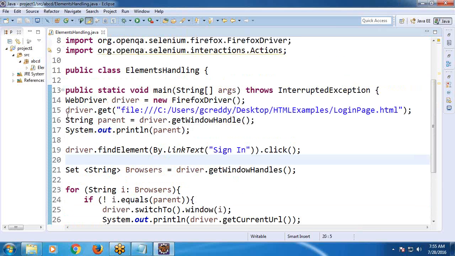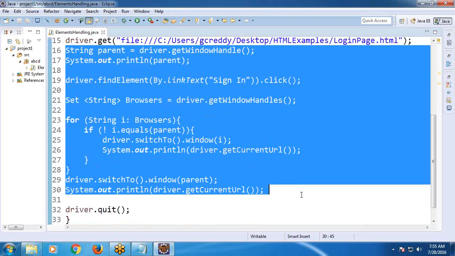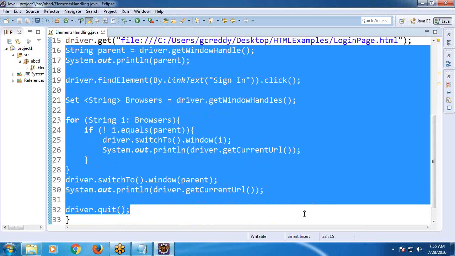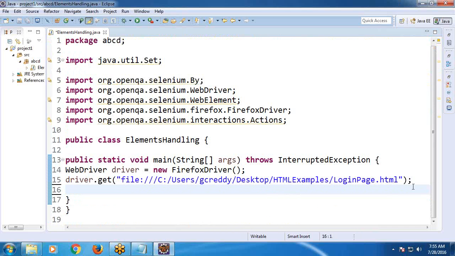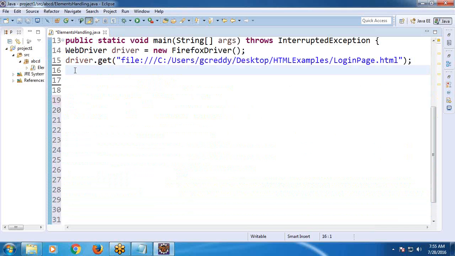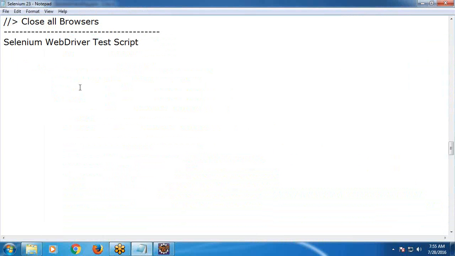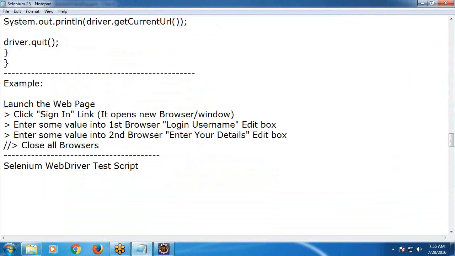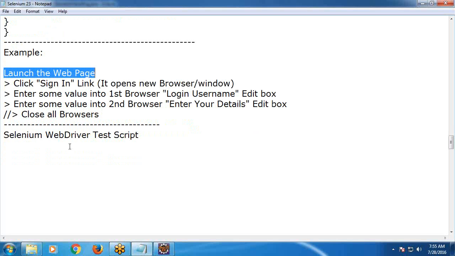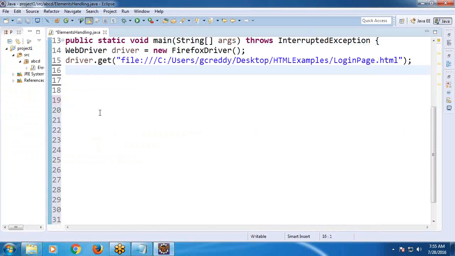Yes, sir. From scratch, launch this page. Next, observe my requirement. Launch the page is over. Next, observe the steps. Click the sign in link, it opens a new browser window.